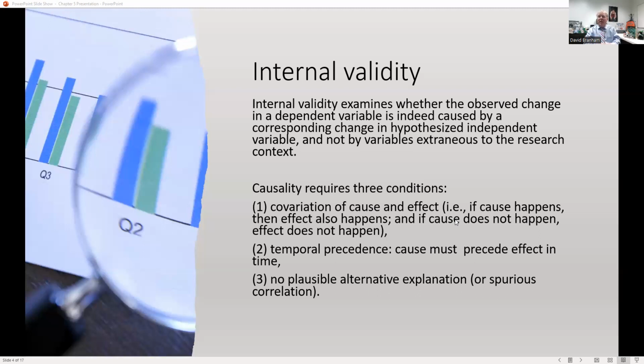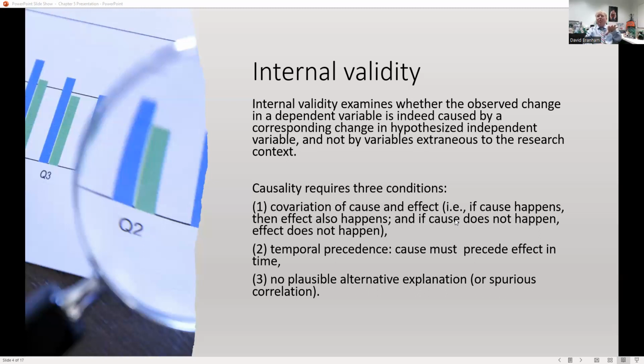But it could be other things, for instance, how far it is to the polling place. So you want to make sure that if you have these extraneous variables, that they are not the reason why the dependent variable changed. So you need to control for this. So you want to basically establish causality, where the independent variable is having an effect on the dependent variable.